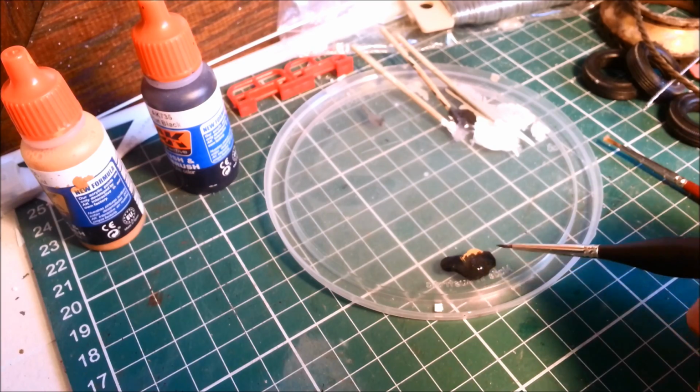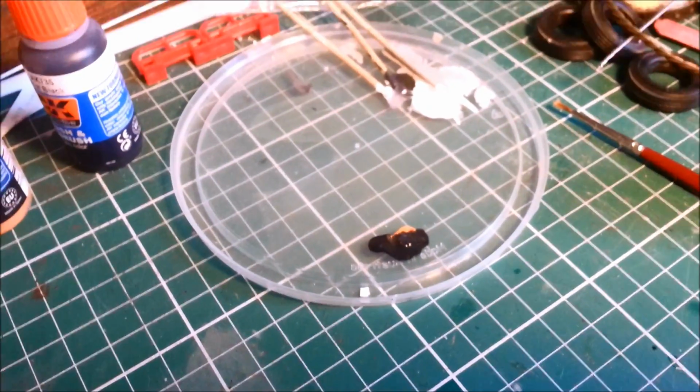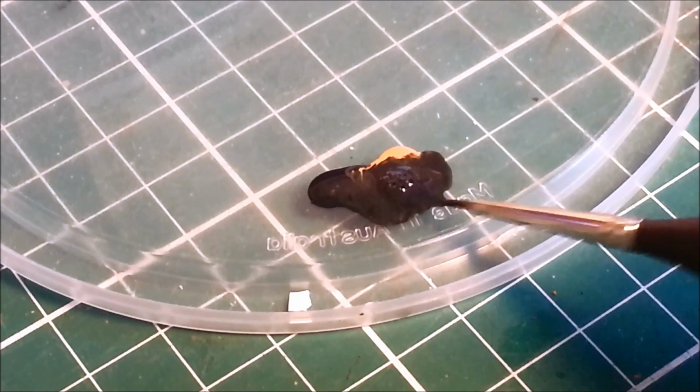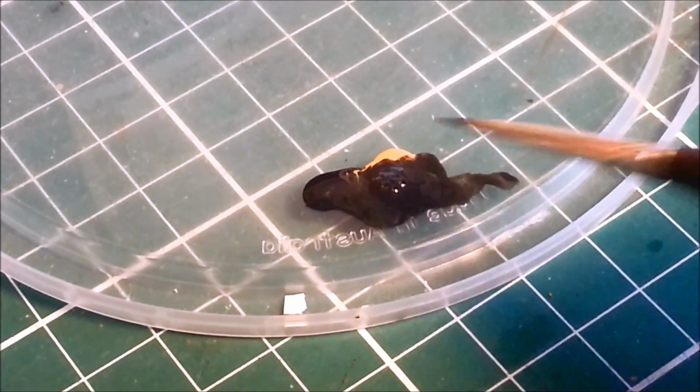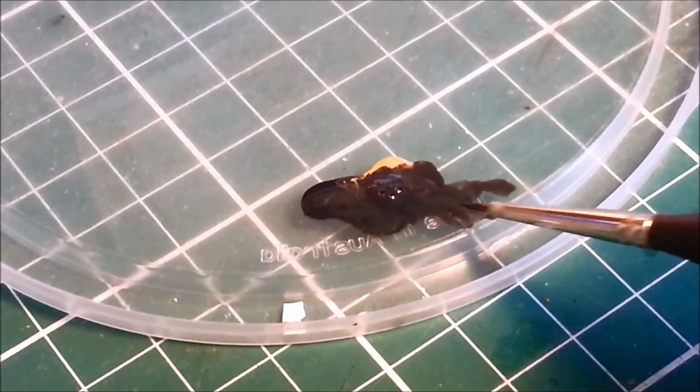You can already see there, I hope you can see there. I'll try zooming in. Might work, might be able to catch it, might not. So you can see here this kind of warmer grey. There's your plain black, there's your light rust colour, and it gives it something. I don't know what, but it gives it something.